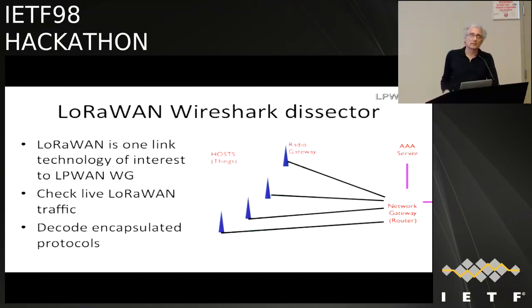So our purpose: those kinds of technologies are very much treated as vertical silos so far, with dedicated tools, dedicated management systems. And so we believe in this working group that we can bring this technology into the IP internet realm by clever techniques. So what we want to do is check live LoRaWAN traffic and decapsulate the protocols that we intend to carry into those payloads, which right now is barely application sitting on top of MAC.